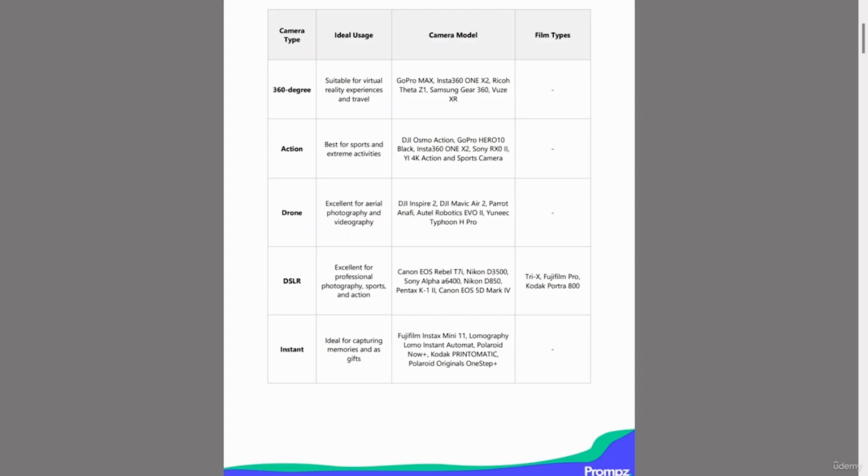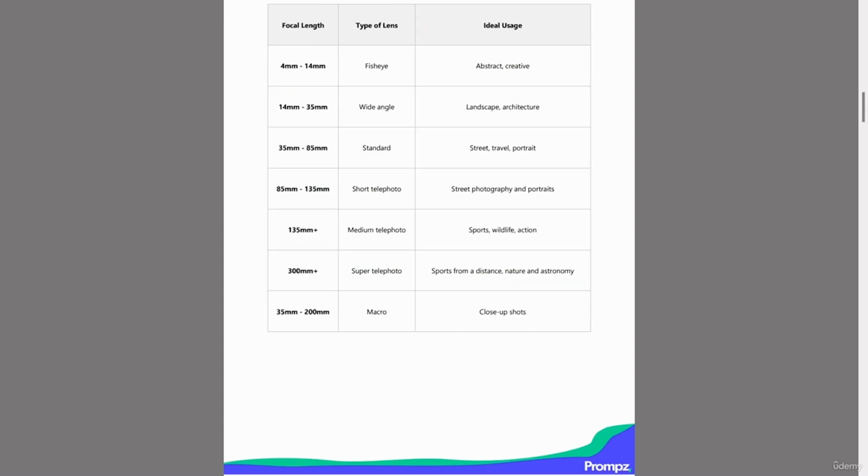If you want a certain style of picture, telling Midjourney which camera model or film type you like can really help. You can also add details about the lens to change how your picture looks. Try different sizes like 18mm till 200mm. Lower sizes are great for wide open pictures like landscapes, while bigger sizes are good for close-ups or portraits. If you find a lens brand that you like the results of, you can add that in too.